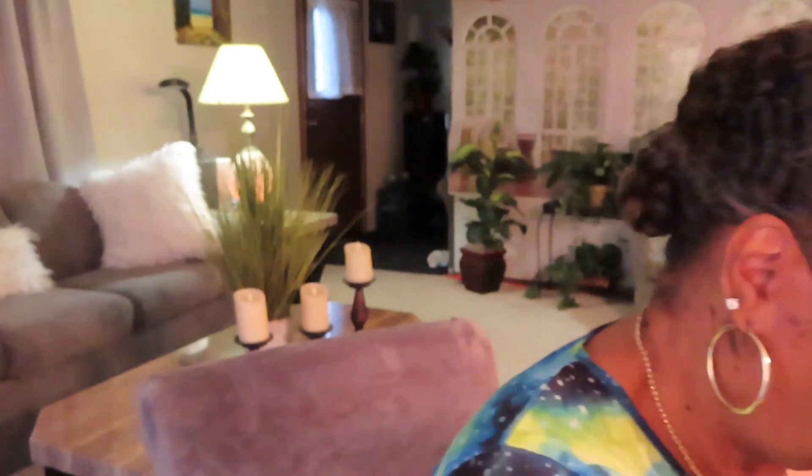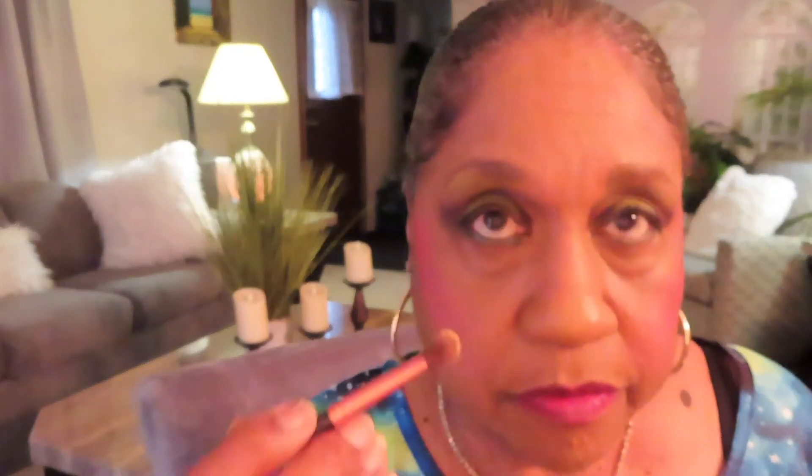My lashes look too light now. I'm going to put on some powder. I'm putting this under my eyes because I have dark circles. This is the Banana Deep loose powder — shake some in the cap. I really don't like using loose powder because it sifts, but it's needed.